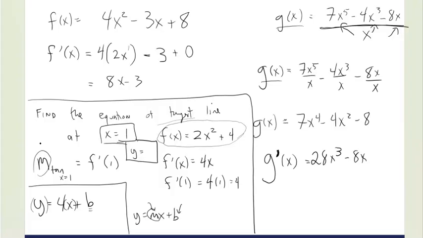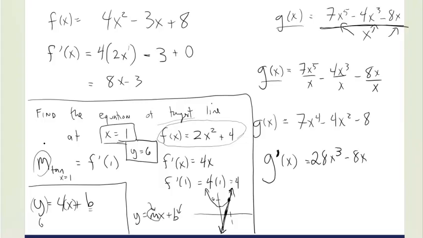So let's see. That would be 1 squared is 1 times 2 is 2 plus 4 is 6. Okay. So this is the point on the graph. If I were to graph this thing, 2x squared plus 4, I don't know, looks something like this. And then when x is 1, this should be the point 6. Input 1, output 6. And here's my tangent line that I'm trying to find the equation for. My graph is pretty bad, but it looks like it should be negative. Let's see what I get.